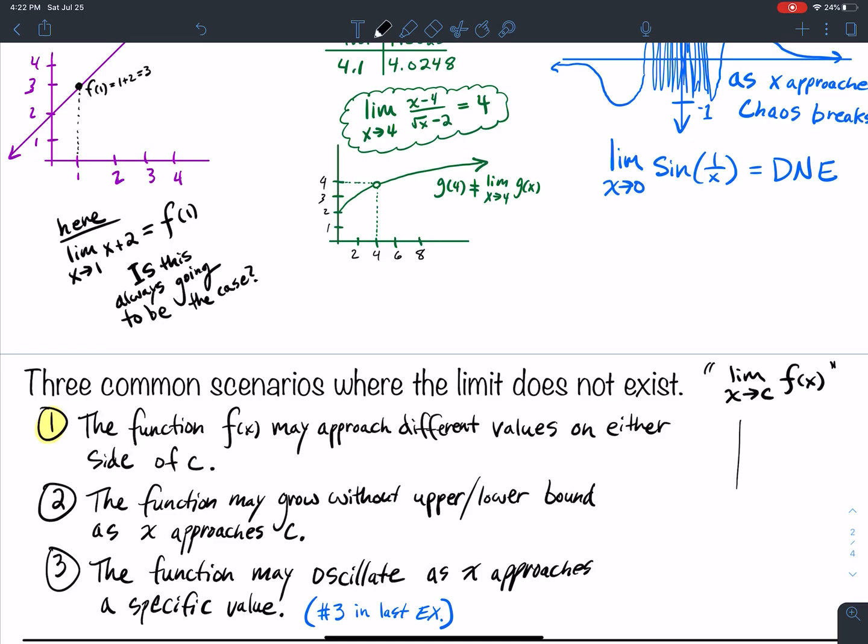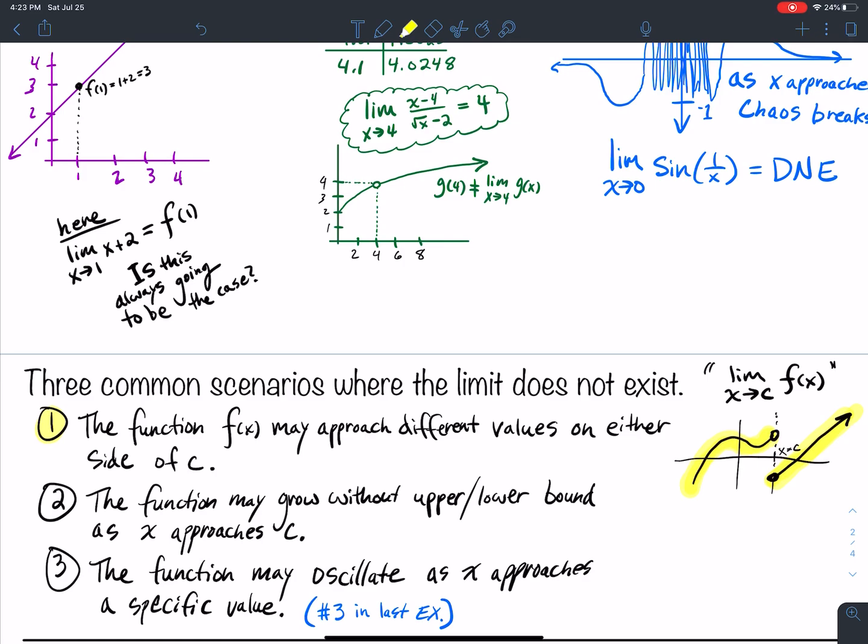So what do I mean by that? Say I've got some function here, so it comes and then maybe it's there on that side, and then on this side it breaks and it goes this way. So maybe at x equal to c here, when you're coming in on one side, it's coming to some value up there. But then when you approach it from the other side, you see that your fingers do not line up. If I follow my fingers on both sides coming in, they don't meet up when I get to the middle where c is. Therefore you can say the limit does not exist.